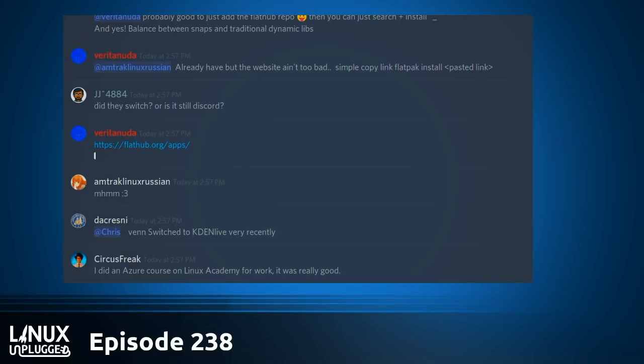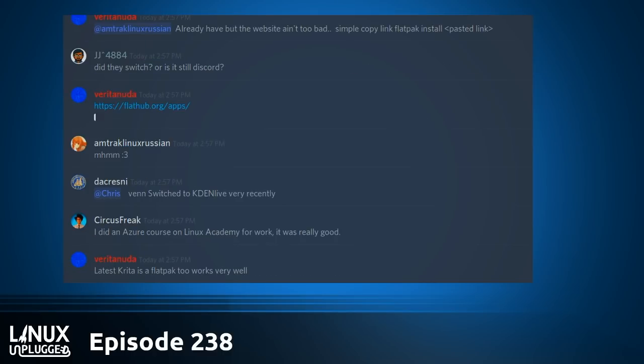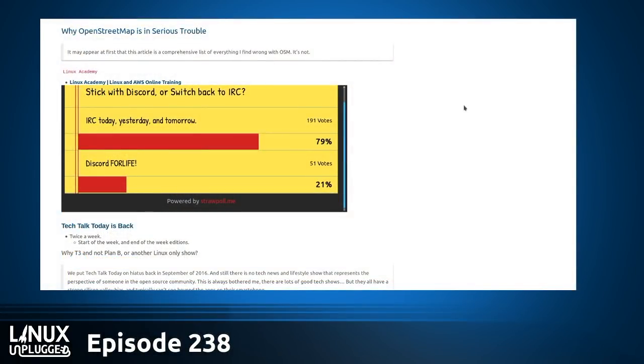I can't be dragged around like this anymore. Ooh, we're going to talk about this. So I asked this really stupid question last week. Well, actually, it started when I asked the question, would you like to switch to Discord? And everybody said yes. And now, here we are, 3-4 months into this thing? Maybe a little more than that, 6 months? I don't know. It feels like ages. It feels like it's been 25 years.